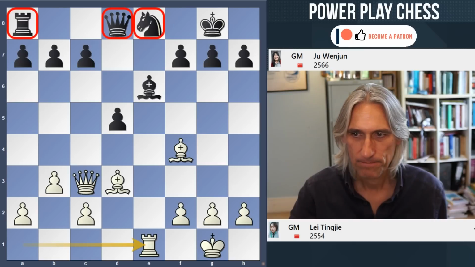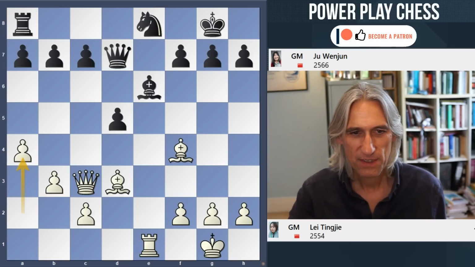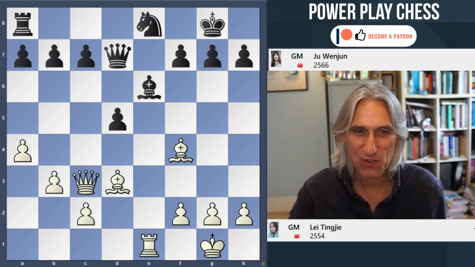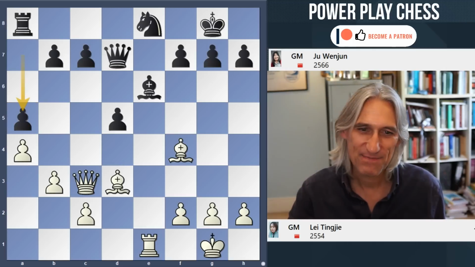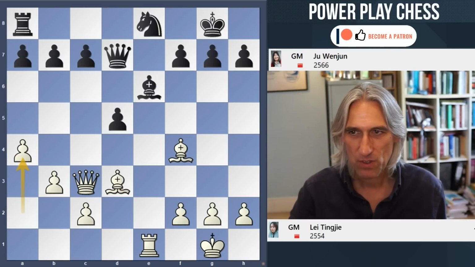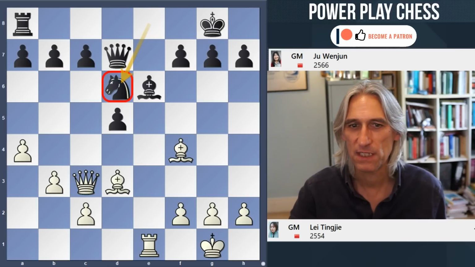Queen d7. Now this is interesting. a4. So this is just slowly creeping down the board. If this is blocked, then that's potentially a liability. The bishop might come here at some point. So Zhu plays, I think, a very pragmatic move. Knight d6.